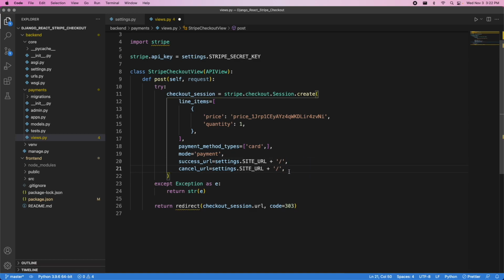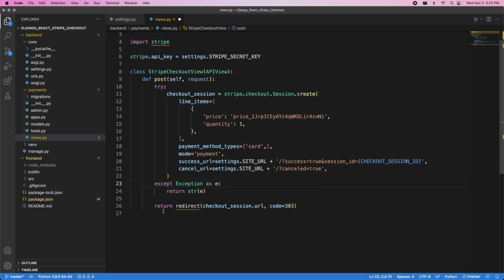So just like this, it's going to go to /, and then I'm also going to pass query parameters. So on the success, I'm going to have a query parameter of success equals true. And then I'm also going to have session_id, which is going to be CHECKOUT_SESSION_ID. And then you want to make sure you have these curly braces here. So this session right here from Stripe, it's going to pre-populate the session ID inside of here. So you can have it inside the query parameter and then you can utilize it. And then here, if we do the cancel, what I'm going to have is a query parameter, which is going to be canceled, and that's going to be equal to true.